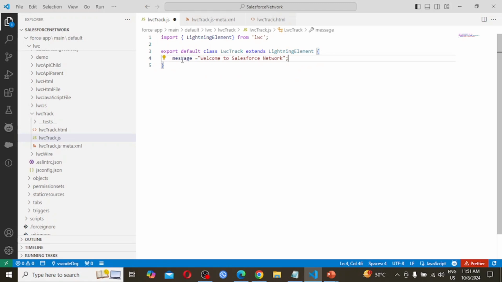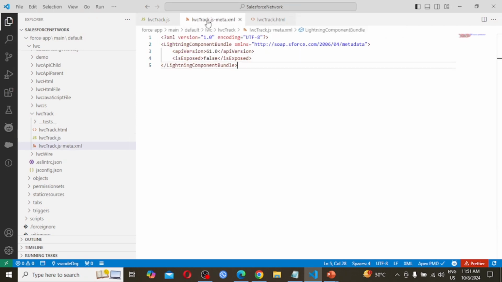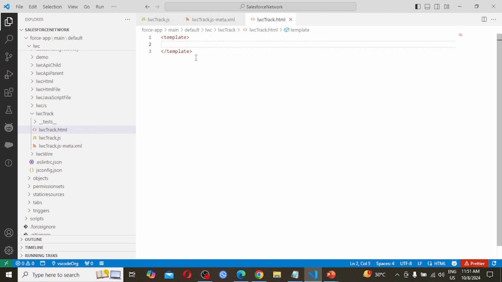And if this message data I have to display on the user interface, what do I have to do? Save this file. Again coming to the HTML file, how to bind the property?